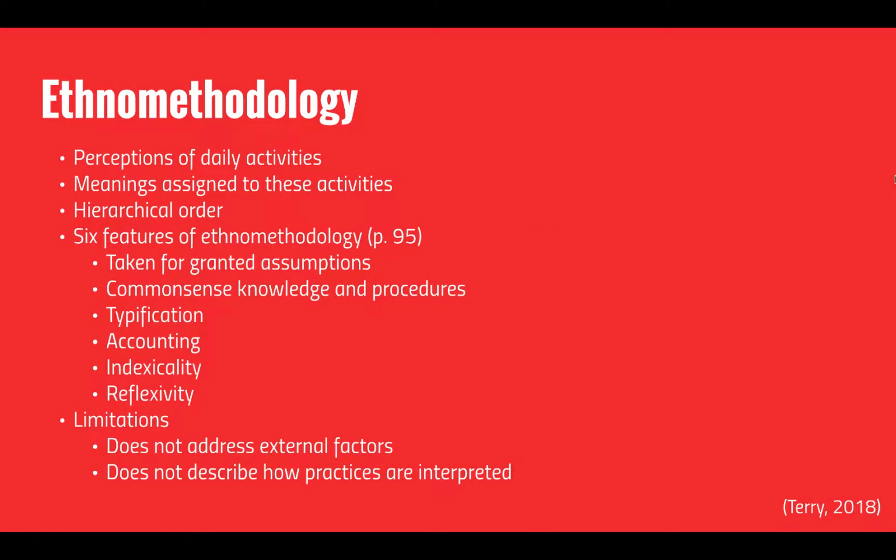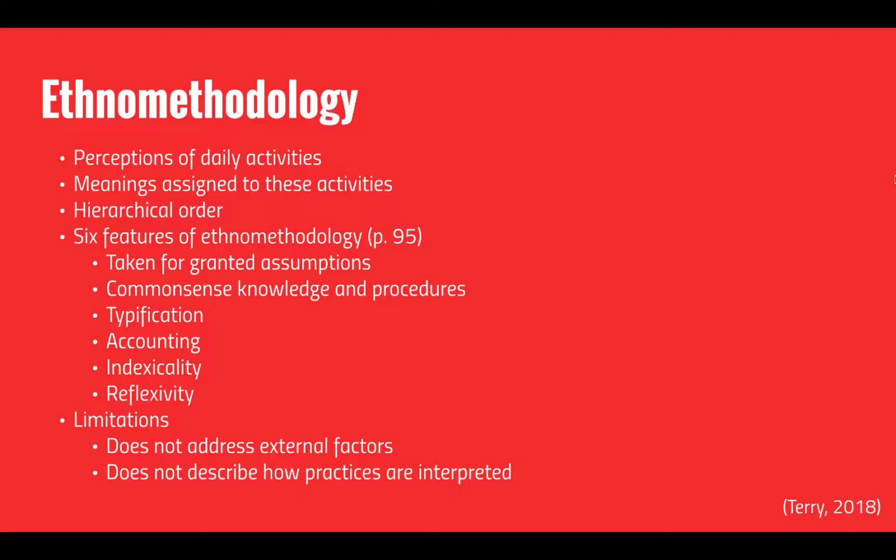The final type of qualitative research design is ethnomethodology. This design is concentrated on how members of a societal group perceive, define, and classify the performance of their daily activities, the meanings assigned to these activities, and how they create a hierarchical order so their cultural duties are understood and societal chaos is mitigated.